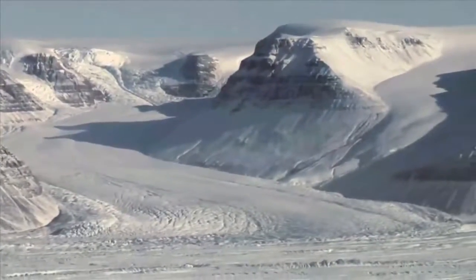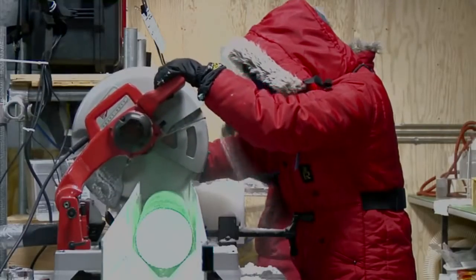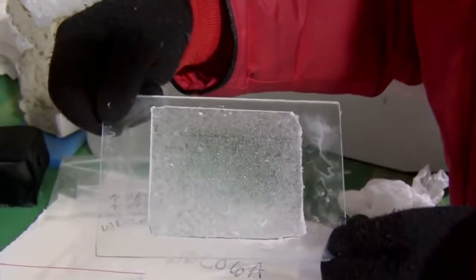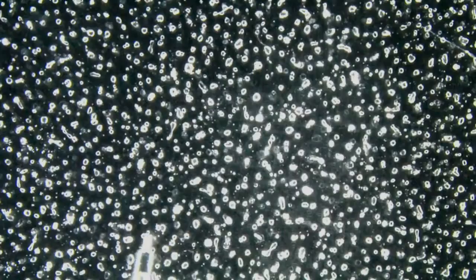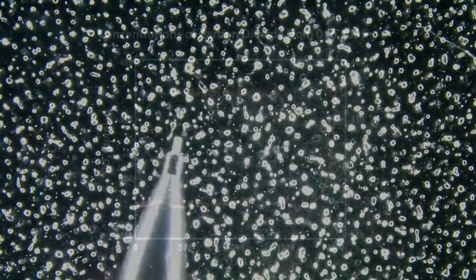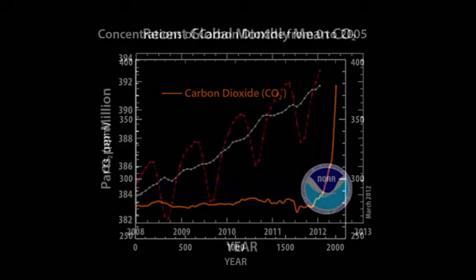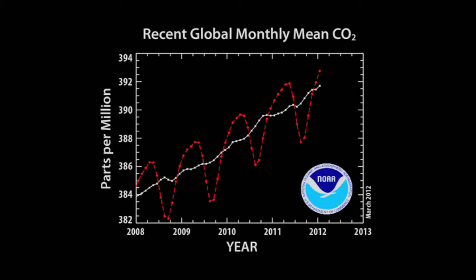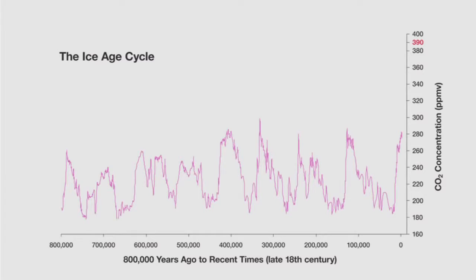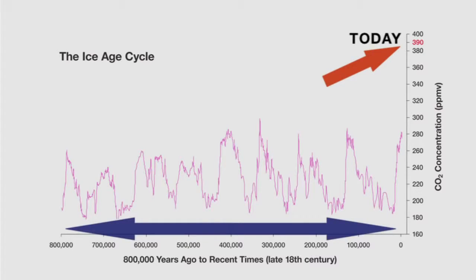To determine how CO2 concentration varied prior to modern measurements, scientists have studied the composition of air bubbles trapped in ice cores extracted from Greenland and Antarctica. These data show that for at least 2,000 years before the Industrial Revolution, atmospheric CO2 concentration was steady, and then began to rise sharply beginning in the late 19th century. Today, atmospheric CO2 concentration exceeds 390 parts per million, around 40% higher than pre-industrial levels. And according to ice core data, higher than any point in the past 800,000 years.